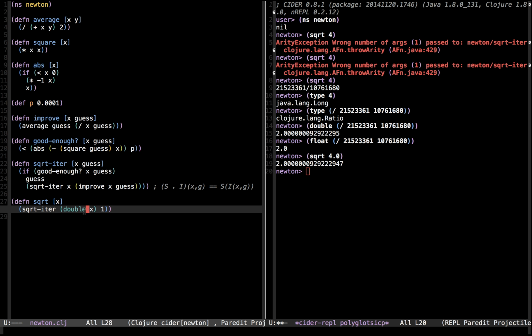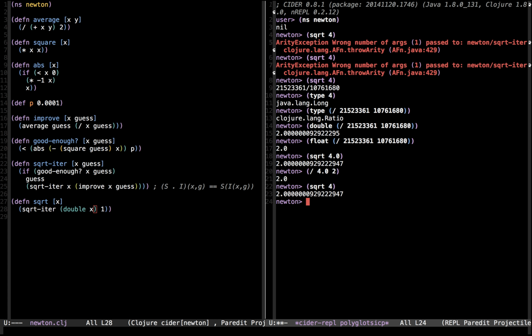So this is going to do the conversion when I first call it. If you know anything about how arithmetic works in computers, if I have 4.0 divided by 2, that returns 2.0. If one of my numbers is a float, they're all going to be floats. So I'm going to do this cast. Let me just evaluate sqrt 4.